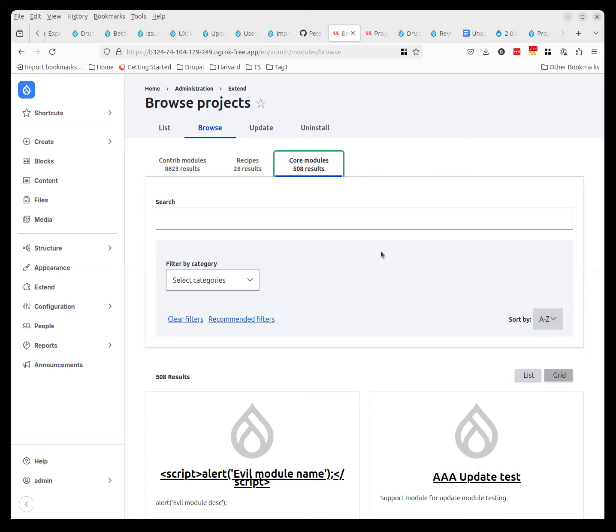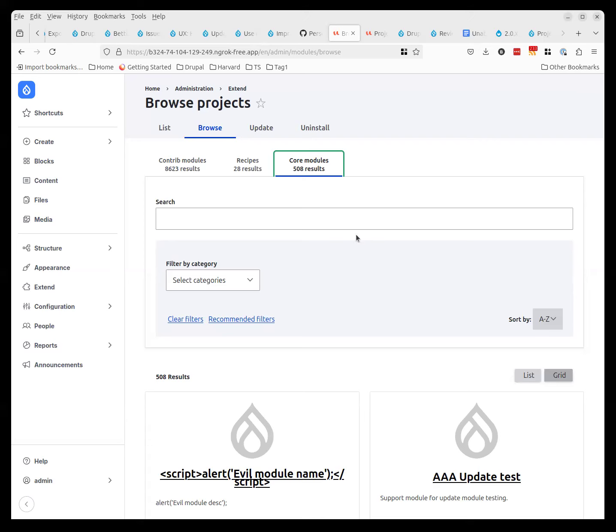Just to be clear, the separation of concerns you're talking about is installing it into the code base, downloading the files, and then enabling it? Are those the two? Not necessarily. The separation of concerns here is that it is not clear, it's implicit, which of the results in those tabs, contrib modules, recipes, and core modules, are already in the file system and which are not.